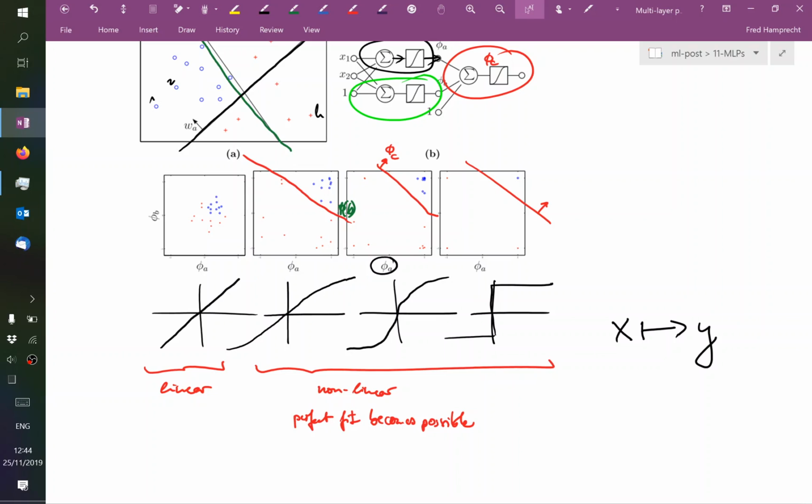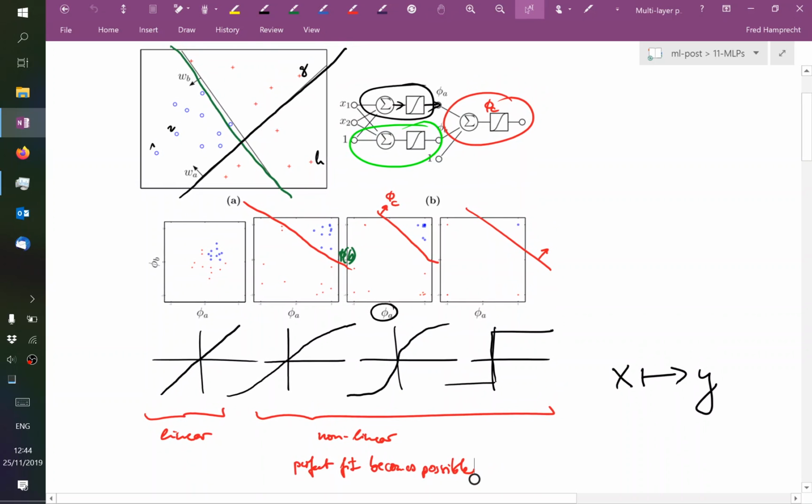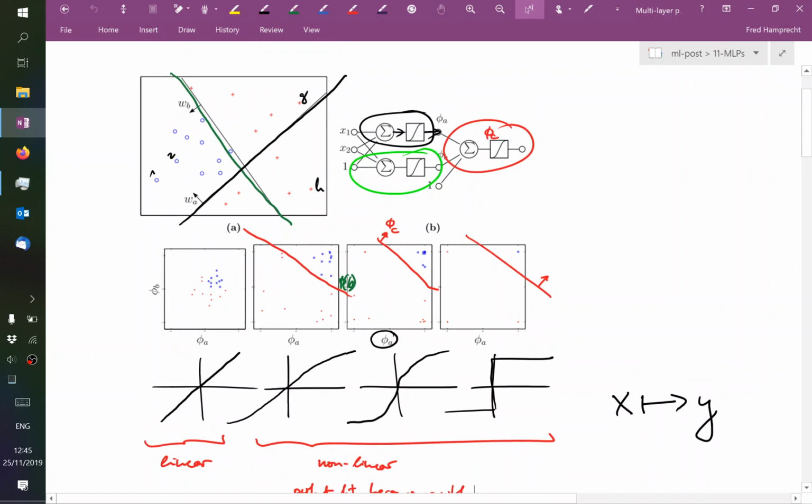But for now, I just want to make the point that yes, I want to be able to perfectly fit my data in the first place. Yeah, which with just linear regression or with just logistic regression is not always possible. All right. Now, if you ask me, for this specific training data, what classifier would you actually use? For this specific training data, I would actually just use logistic regression and nothing more, because I have so few training examples.